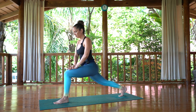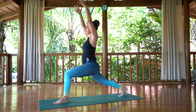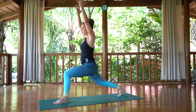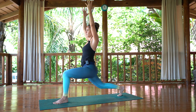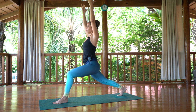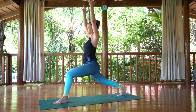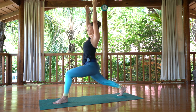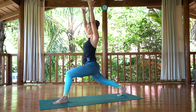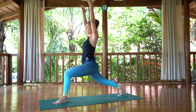Again, hands can be on the quadricep, or you can lift the arms up. Go ahead and bend the back knee. Lower the hips if you can, and then extend the back leg. Hold it here and breathe. Last breath, soften the muscles in your face. Smile in the pose.